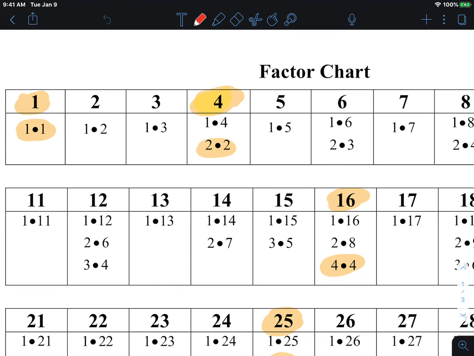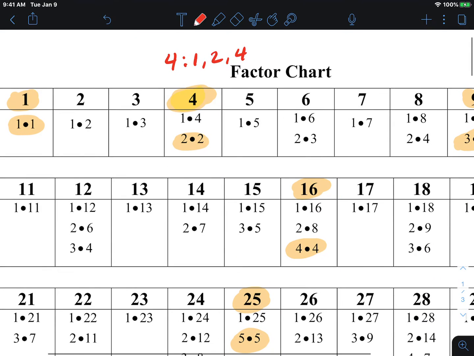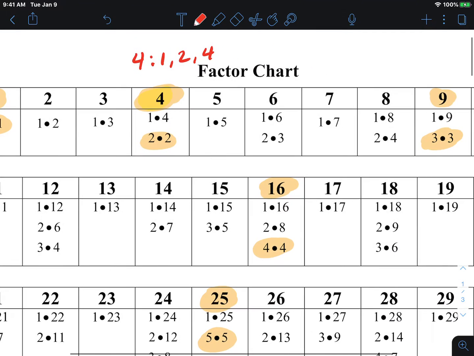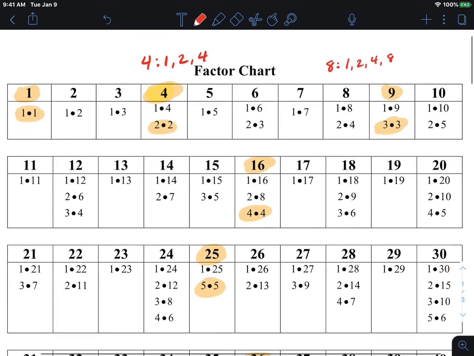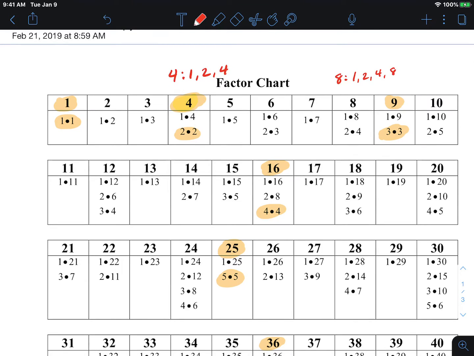Okay. And so if you say, what are the factors of 4? Well, the factors of 4 would be 1, 2, and 4. We wouldn't repeat a factor there, but I am highlighting those special factors, the 2 times 2 and that 4 that belongs to it. What would the factors of 8 be? The factors of 8 would be 1, 2, 4, and 8. Could you have written 1, 8, 2, 4? Yeah, you could have written them in any order. I'm just writing from least to greatest, though. Okay, so those are what factors are.